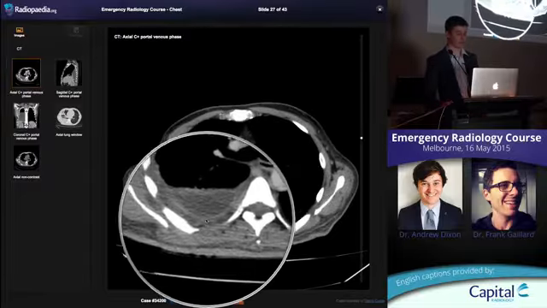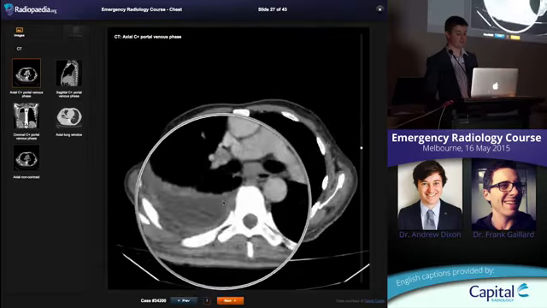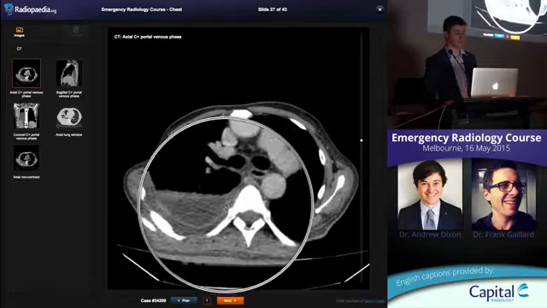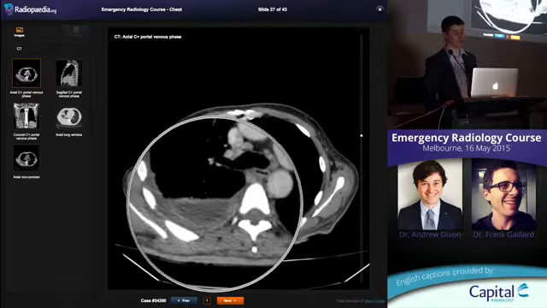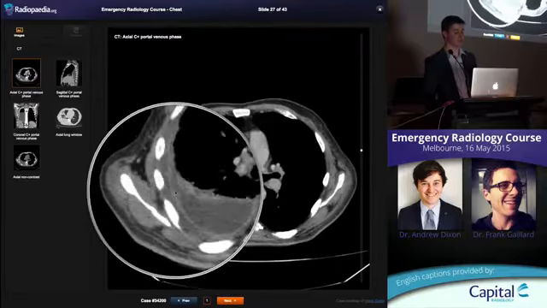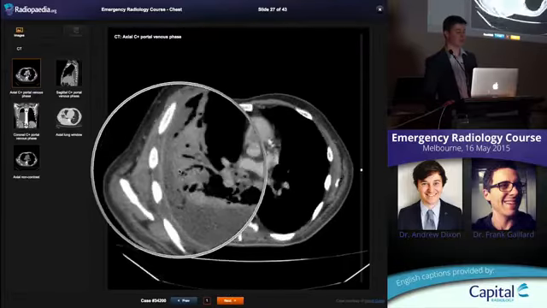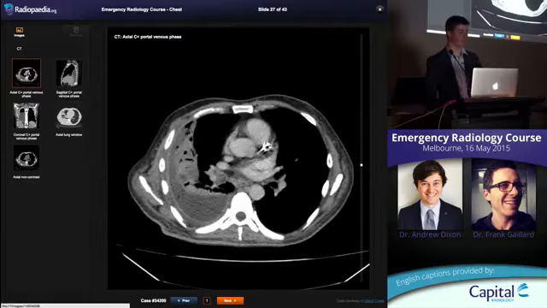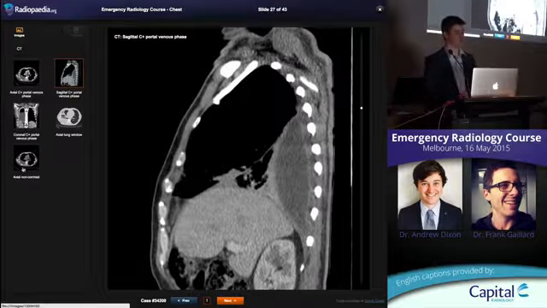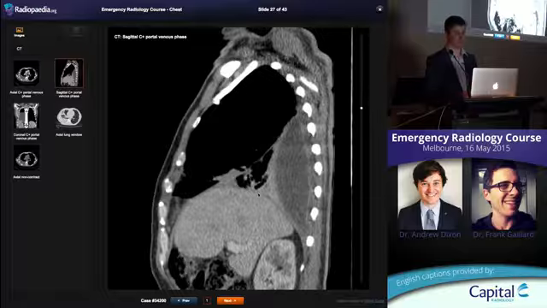See that thickened, enhancing pleura? Okay, it's the visceral and the parietal pleura that both enhance. There's a sign called the split pleura sign where the pleura comes and splits into two parts. That's all signs of an empyema. This has also got some air in it, so it's forming some gas. And just in terms of the contour, have a look. It's forming a bit of a lens shape. It's pushing on things. It's not sitting like you'd expect fluid to sit in a supine patient. So the enhancement of the pleura is the key, and the loculation or the funny shape to it.